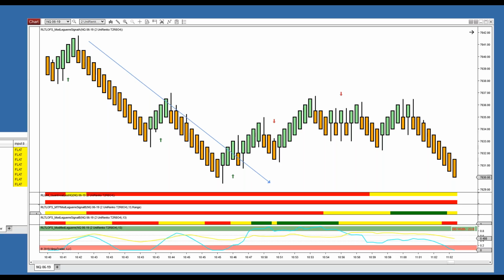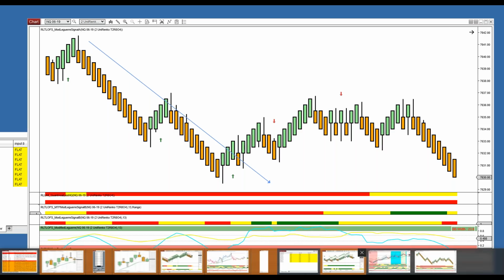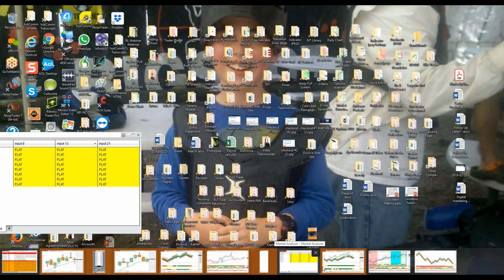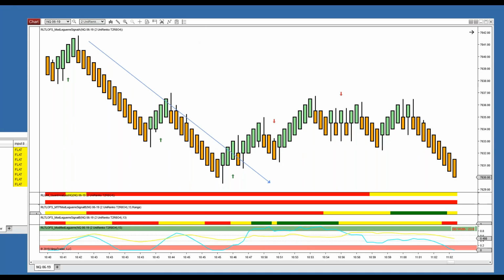USO, I don't have a stock data feed. I may be able to put in USO. Let me see if I can. Hang on one sec. Let me go to my control. That's a great instrument that I would like to display, a terrific trading instrument. Let me try to do it. I don't have every single data feed up, but I might be able to get that off Kinetic.